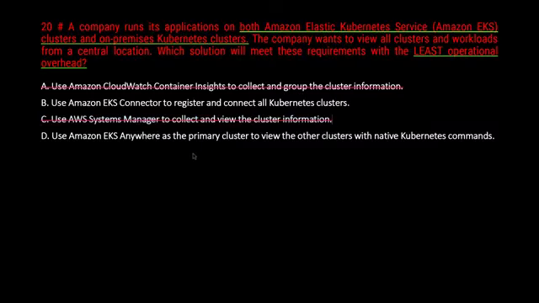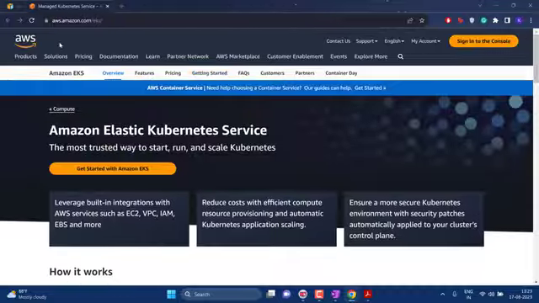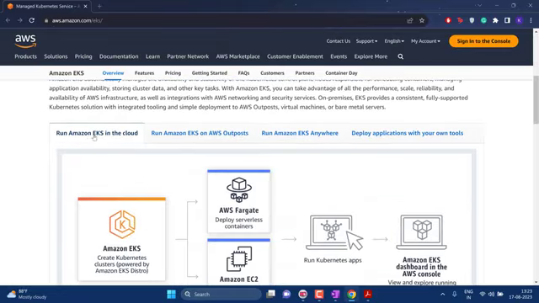Then we have use Amazon EKS Anywhere as the primary cluster to view the other clusters with native Kubernetes commands. Okay, so if you remember the EKS when we opened last time, there are several versions of EKS. I will show you again. One is EKS in cloud, which is one of our tools.